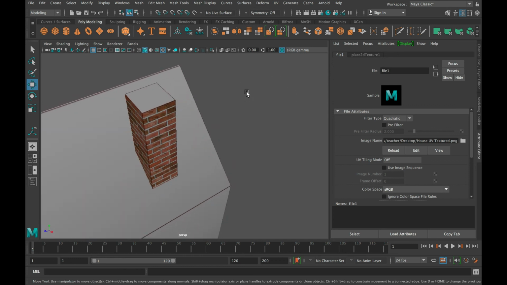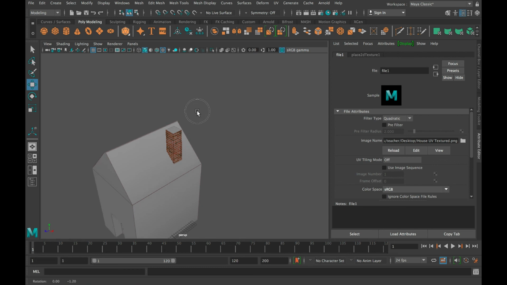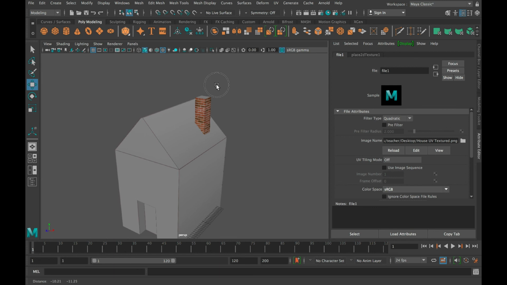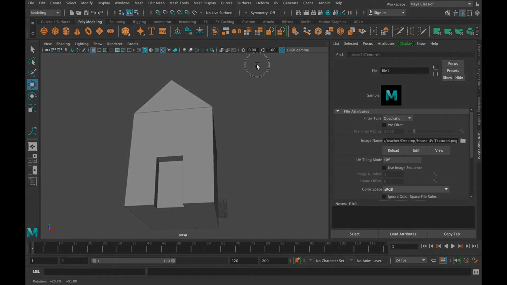So take the time today to go around and at least get a texture on your chimney, and if time allows, try to get a texture on the roof, get some shingles, or get some texture on the walls, find some siding. And get as much done as you can. Spend about an hour making it look its absolute best possible. If you want to put more time in, that's great. But once you've got some textures on there, and they look pretty good, and you can prove it, take a good screenshot of it, and share it in the comments as always. Alright, good luck and have fun.